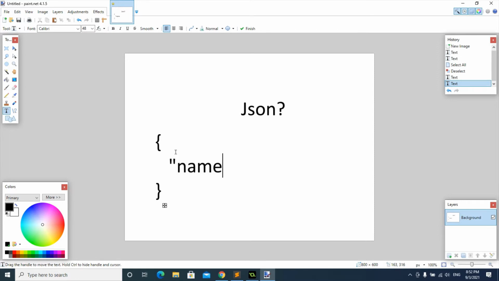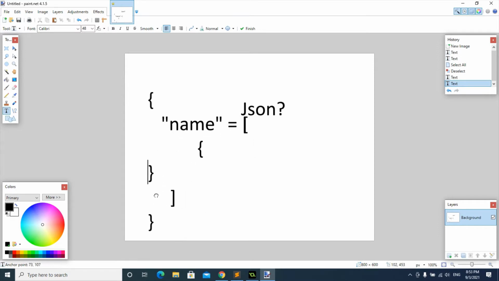Between these two brackets, this is an object. We write a variable called name and the value is Ali. Okay, this is a JSON object now. This is a JSON array. Array contains many different objects.